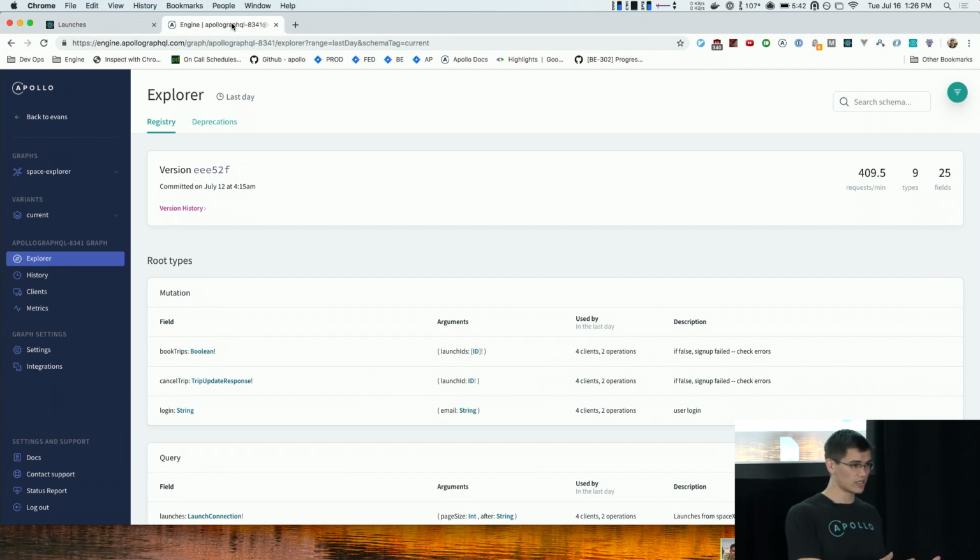So right away, we jump in and we see the Schema Explorer, which provides us an easy and intuitive entry point into understanding what fields we have available. And if we have descriptions, we can see those. Now, this represents the current state of our production schema. And there's also a history of that schema.